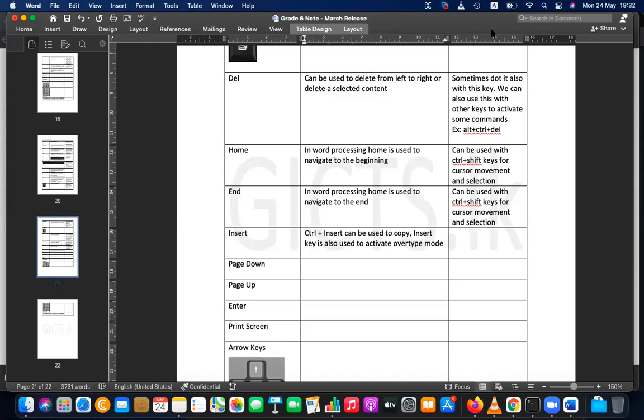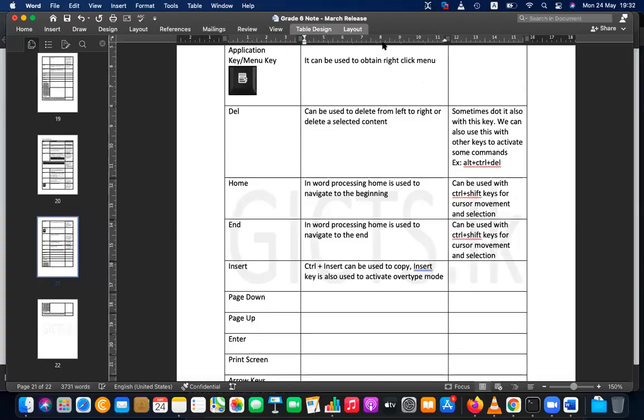Then we can see how to change to overtype mode. Okay, sir. Done. Okay, I'll give you a chance to share the screen. Someone can share the screen and I'll tell how to change that mode.